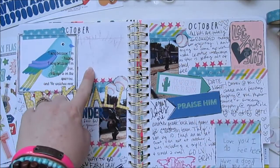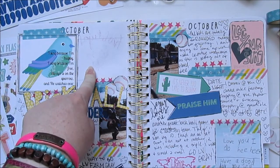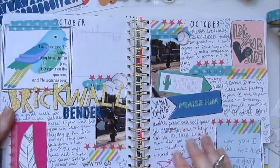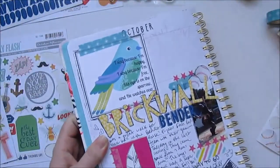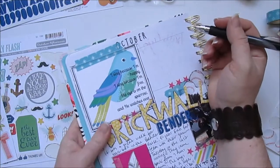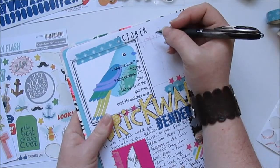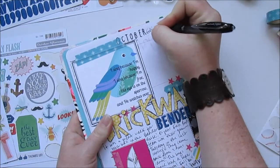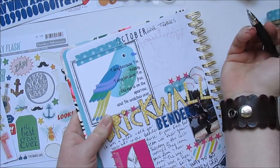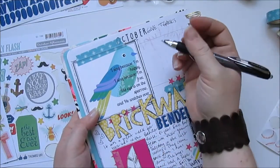And then up here, the verse I'm going to write is 1 Thessalonians 5:18. Give thanks in all circumstances, for this is the will of God in Christ Jesus for you. And like I said, that has come up in my devotional twice this week. I'm going to go ahead and fold it over. I am right-handed, so it's a little tough to write here up against the ring. So I'm going to hold it up so that I can hold my hand a little bit smoother. And you can see here, I'm not using my fancy handwriting. This is just my regular quick hand.